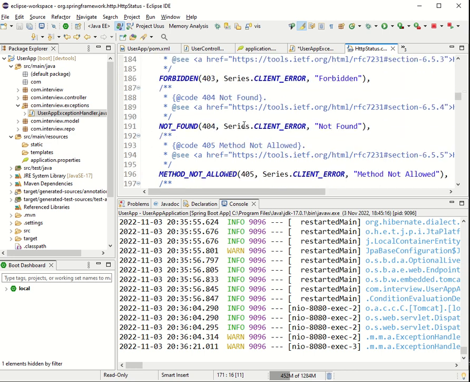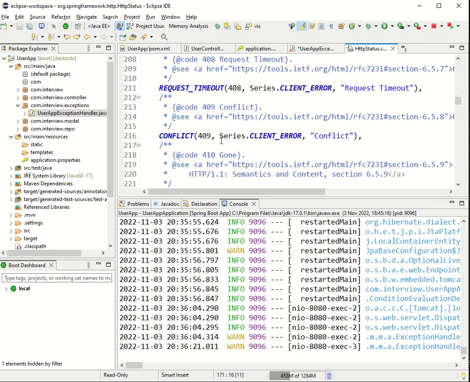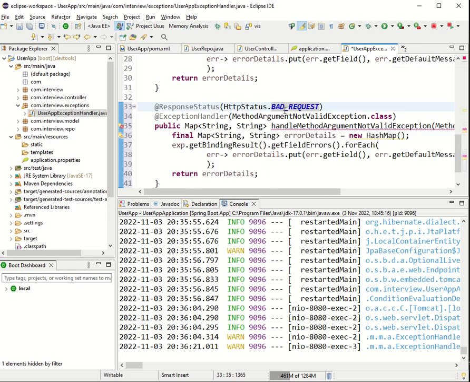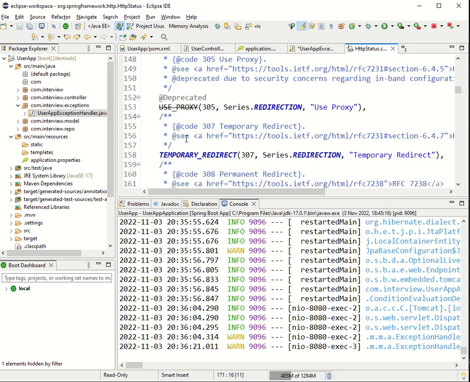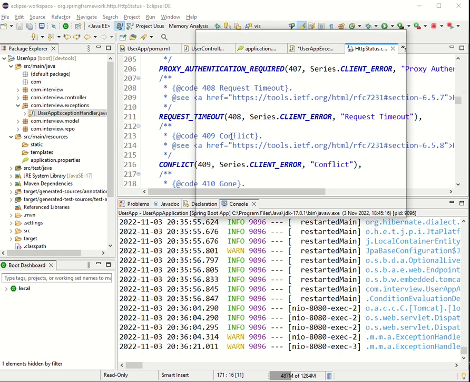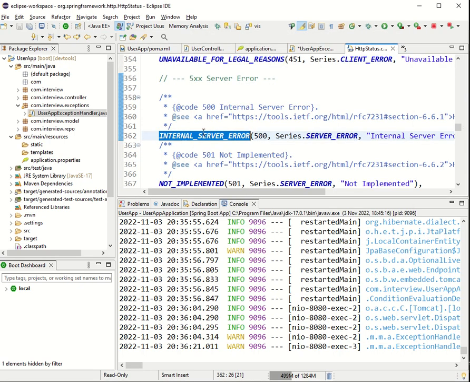We can say request timeout, conflict. Okay, for now we'll say internal server error, which is 500.